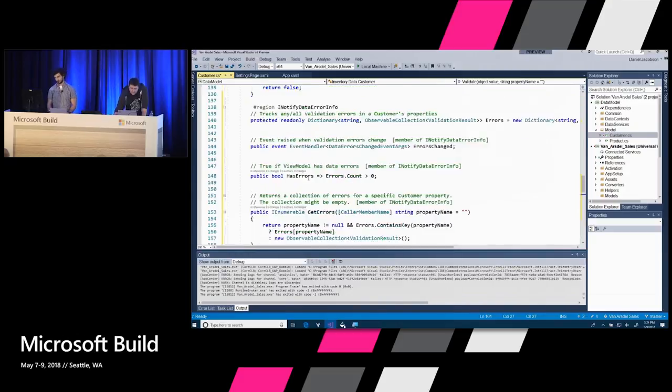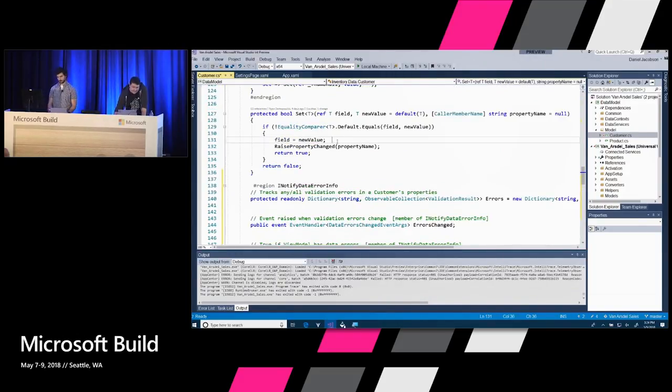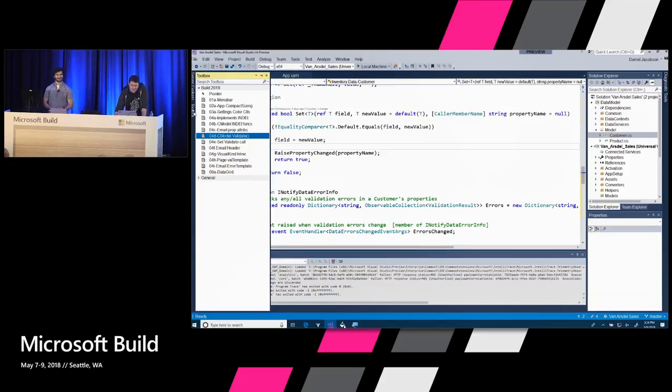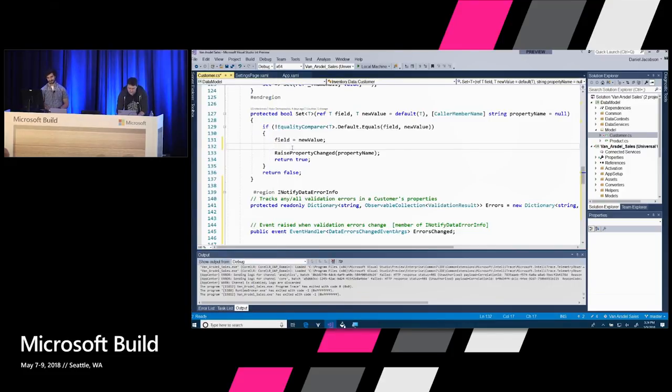So I'm just going to go up to the set. I've got a set helper, basically, a pretty common thing. Windows Template Studio gives you this one. Yeah, exactly. I'm just going to go in here. Actually, I'll just type it manually. Let's see, we've got validate, and we've got field, and let's see, property name, I think. Yes. Yep, that's it. Perfect.